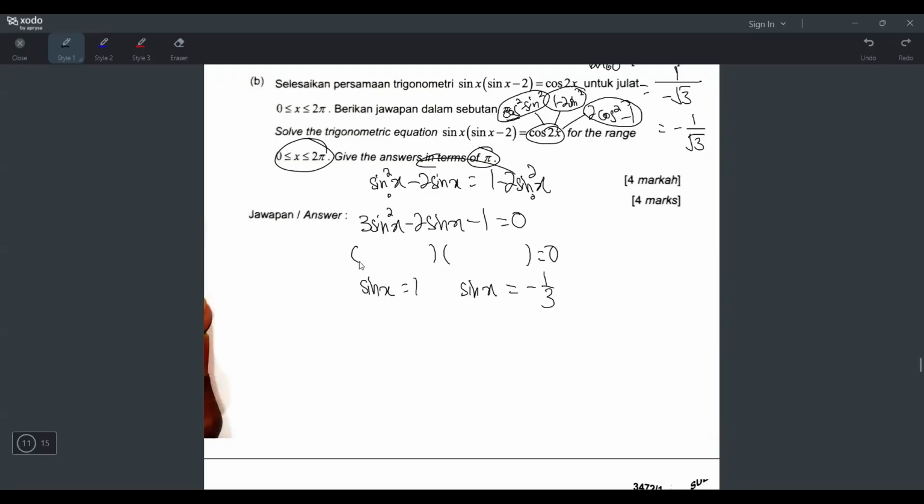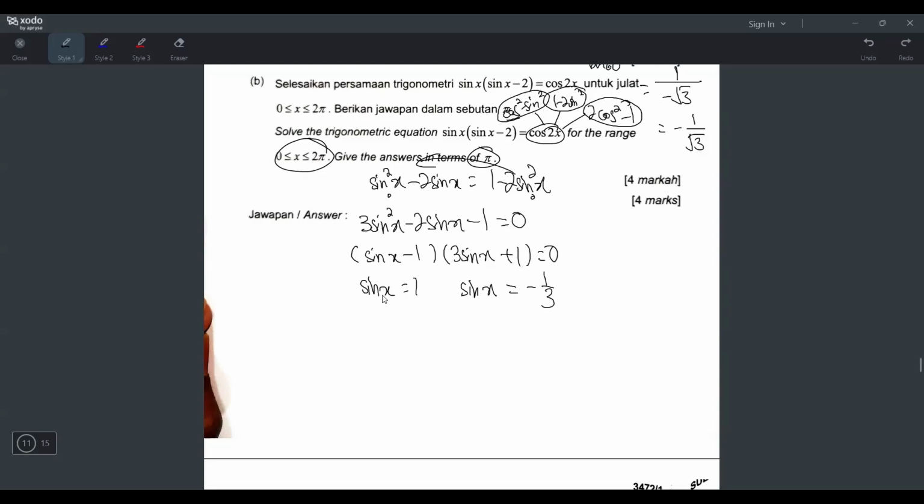So how can you write the bracket? So it will be sin x minus 1. Okay, because you have to bring it over, means you have to do it in reverse. And then the 3 you have to bring it as times 3 sin x, and then minus 1 becomes plus 1. So that when you move it back, it becomes plus 1 then minus 1 times 3 becomes over 3. So that it becomes negative 1 over 3.